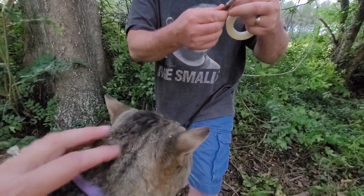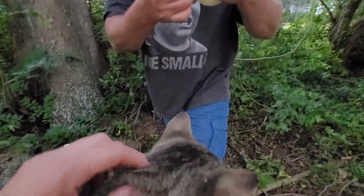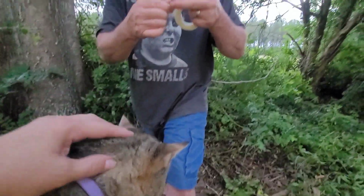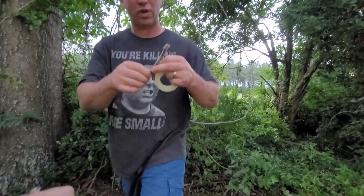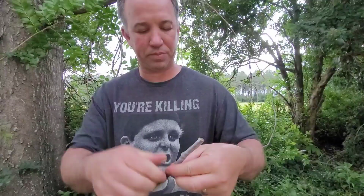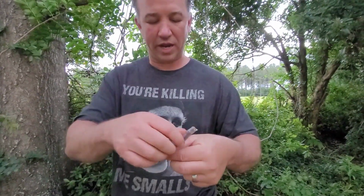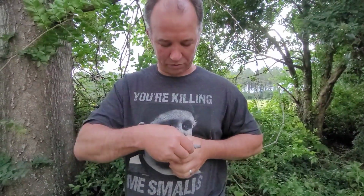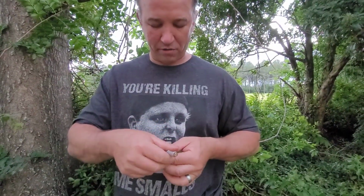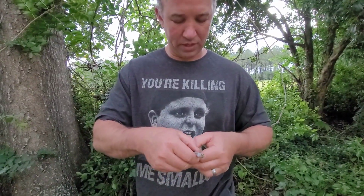Now, when I first started grafting, I had concerns. It's like, man, when that bud's getting ready to push new growth, is it going to be able to push through that tape? Absolutely, it'll push right through that tape, no problem. You could probably put several layers of this parafilm wax tape over these bud sites, and it would still push growth right through them. Not only that, but over the course of a couple weeks, sunshine, weather, it breaks it down.